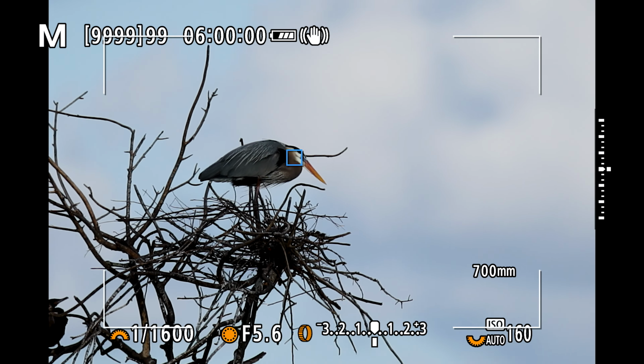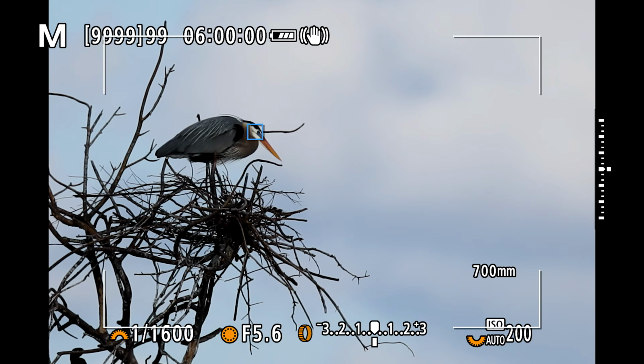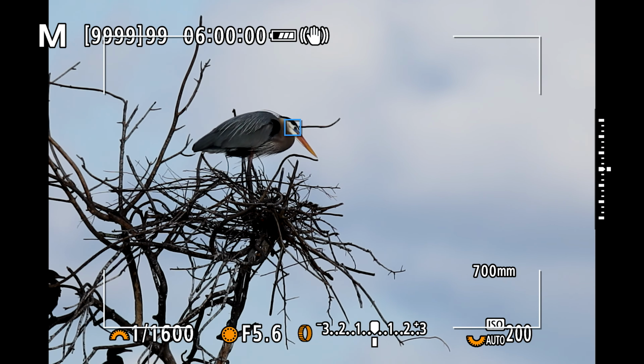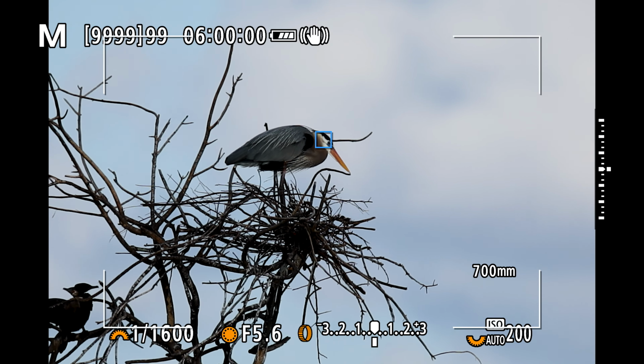Both cameras have similar autofocus system, but the Canon R3 autofocuses farther and more accurately. Its tracking is also quicker than the Sony A1 Mark II. The R3 can lock on to the bird's eye or head almost instantly even when using a wide focus area. Focus area is much different.